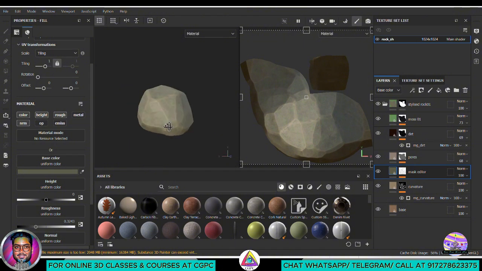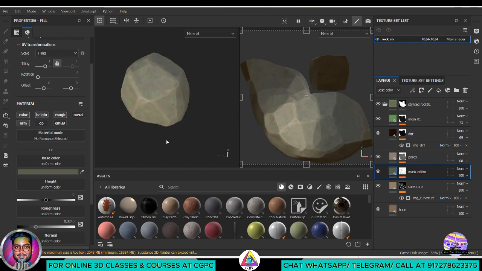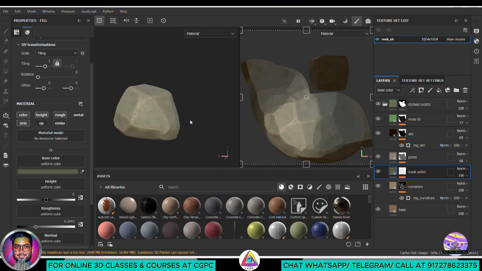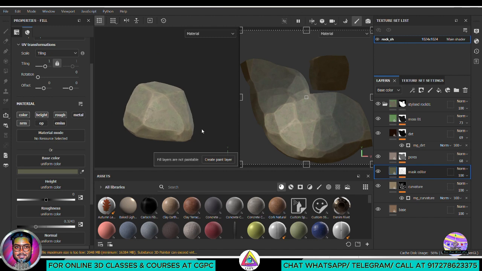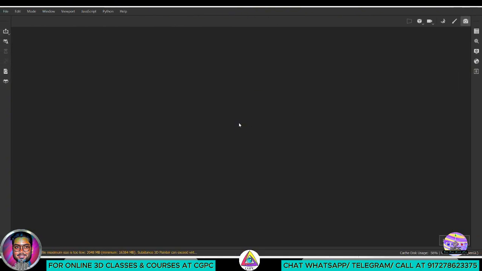So you can play with it as you wish till you get something you desire, but always go one by one, or one layer at a time, so you know which layer is contributing to which form or which color or properties. So this looks pretty good. I'm happy with this. You can just do a quick render with the ID render of Substance Painter.